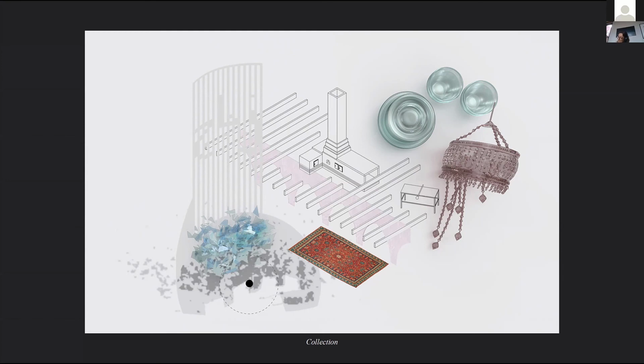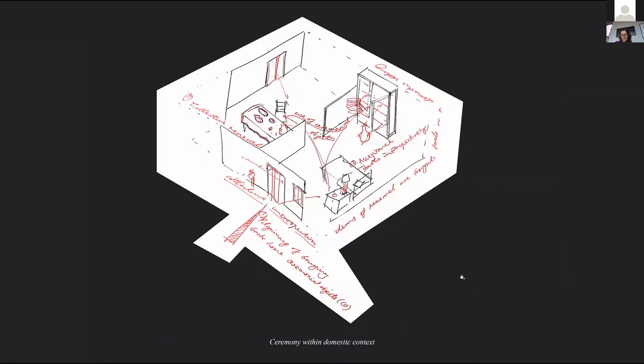Our proposition is a ceremony that takes place in a familiar domestic setting, where the use of these objects is at first perceived as a sacrament to acceptance. These sequential scenes are a narration of this ceremony, with everyday objects transmuted into glass. As a consequence, we begin to question our behavioral response to this transmutation.